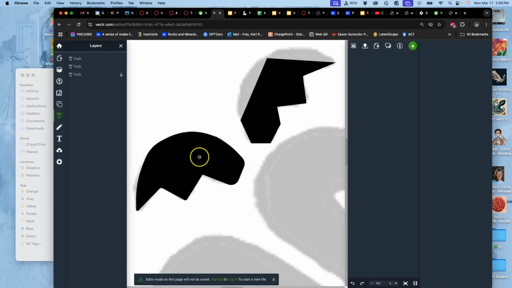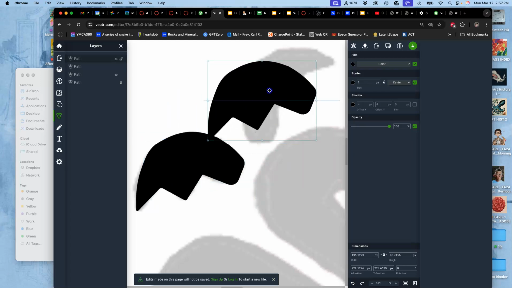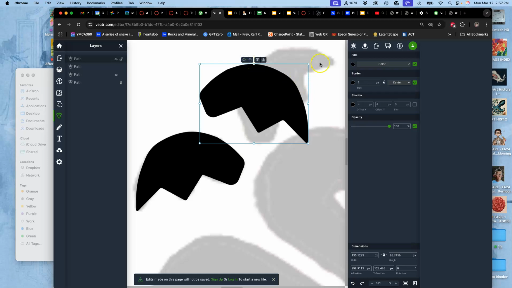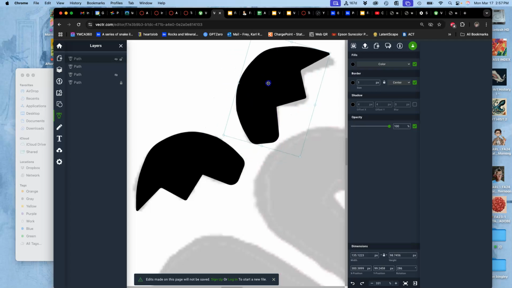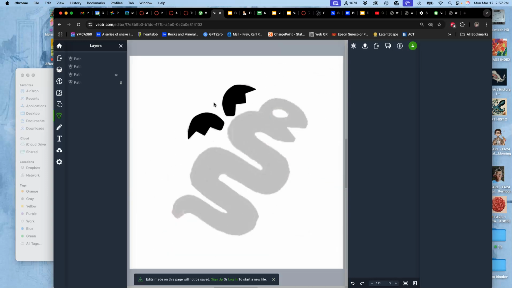Now, if I like that, I don't need to redo that over here. I can simply turn this path off, and I can Command C, Command V to duplicate this path. And then I can use reflect here to flip it, and the transform box here to rotate it, because that's how I designed it. Right? So it's really simple in concept. It's difficult in execution to get your shapes to work with as few vector anchors as possible.